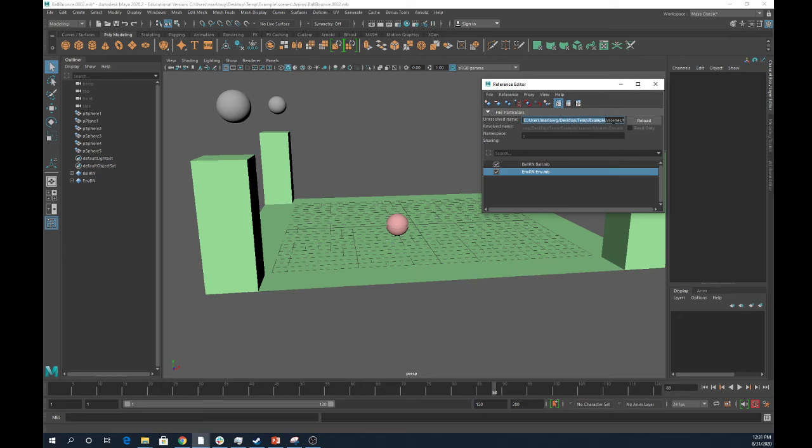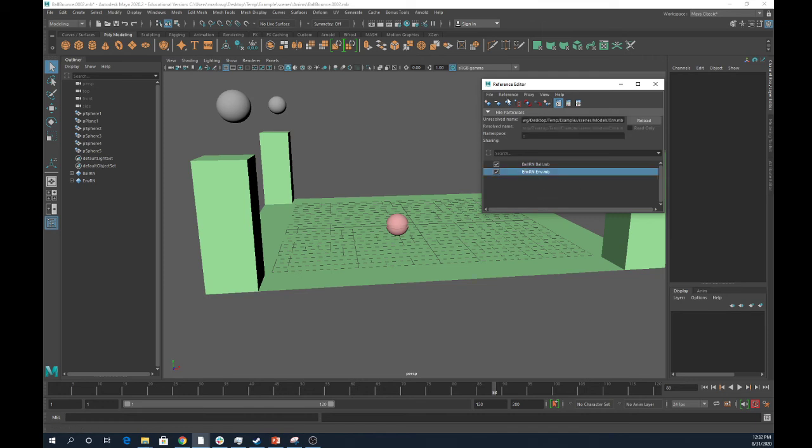But I think that because we get this double line here on examples, I think that means that it's looking at the local. I think this is just a different way of showing it in our reference editor than usual. So I think this will still work if you move the file somewhere else. If not, we can always point to the new location of it.